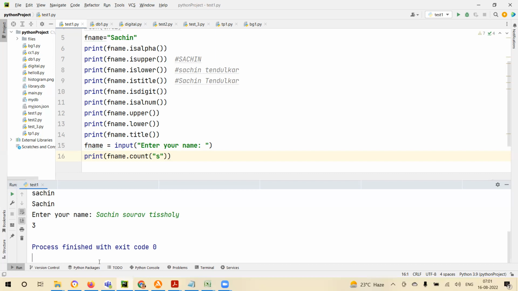Sir, write Sachin's capital in lowercase. But it is input, so how will we do it? We should convert uppercase to lower. Yes, that's right. But how? Sir, we have done it before, F name lower.